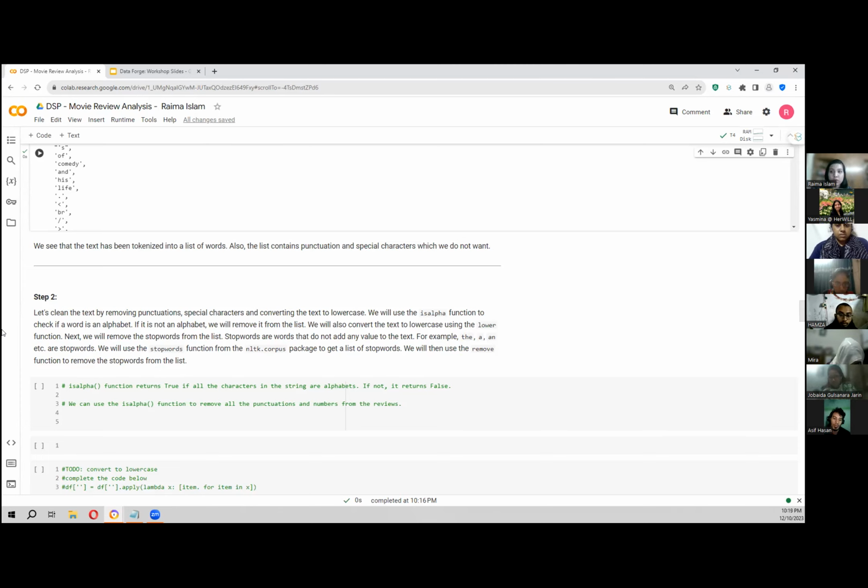An item is an element that we have in our list. And for the for loop, I'm not sure if you've heard about it, but what the for loop does is it goes through all the elements in our list and makes sure that we are checking each and every single item. If item.isalpha(), it is a conditional statement, so it is sort of like true or false.